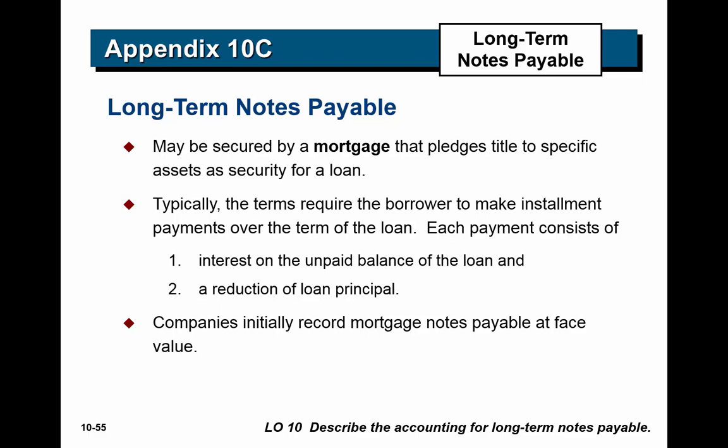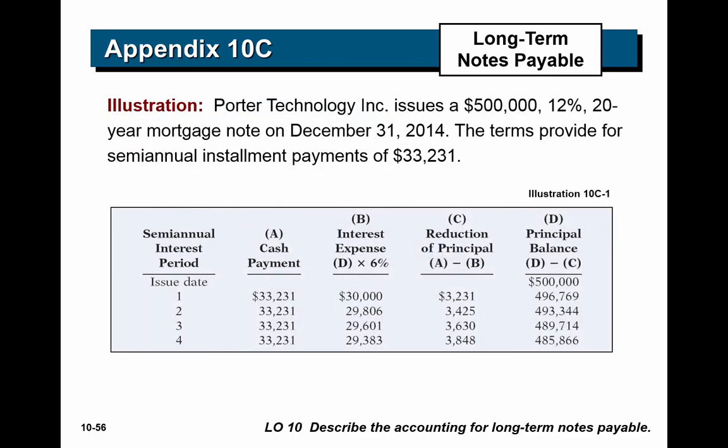Last thing, I know it's getting long. Long-term notes payable. So a lot of times when you have a long-term note payable, it's not like all these examples where you borrow the money and then the interest accrues, and then at the end you pay back all the money plus the interest. More often you have an installment loan where you're paying a certain amount of interest and a certain amount of principal each period. And usually the payment is the same each time. So they just want you to know how to deal with that and how to make a schedule of installments.